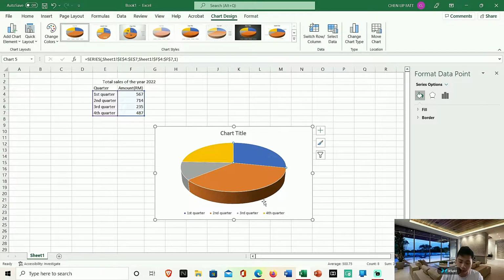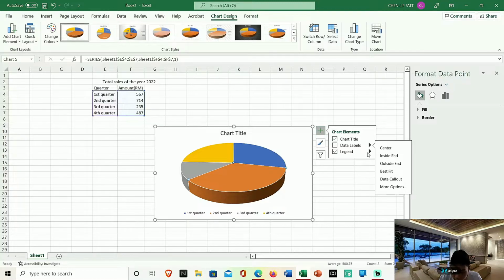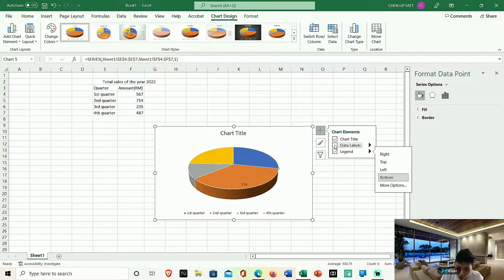Sometimes Excel, or your laptop, or Microsoft gives a bit of issues. In order to safeguard against that and get all my numbers up, I'm going to click on data labels.